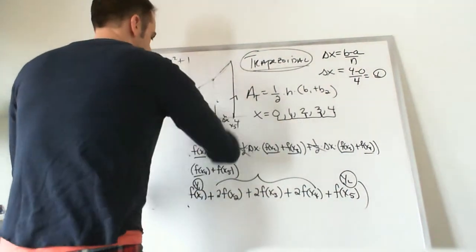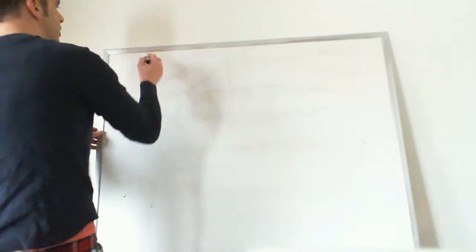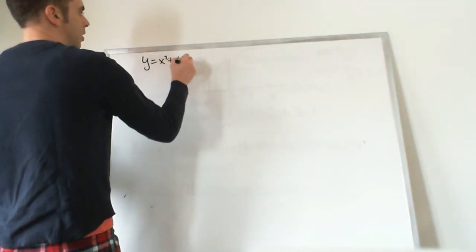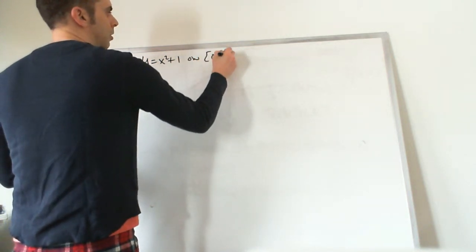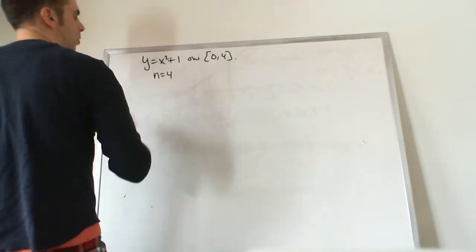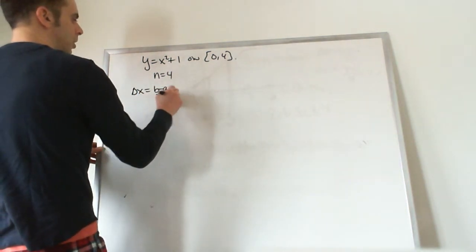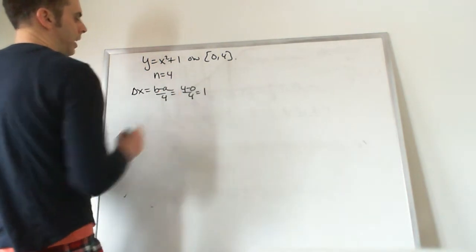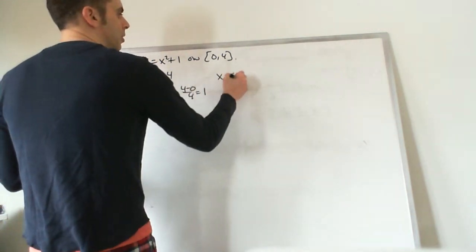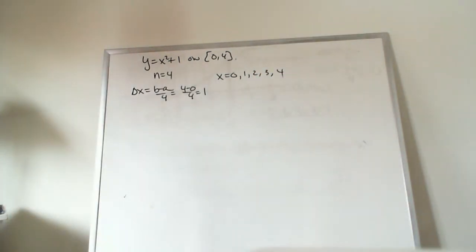So let's go back now and attempt by doing a problem, putting it all together. So suppose again we have y equals x squared plus 1, and we're on the interval from 0 to 4. And n equals 4. We want 4 trapezoids. So as we saw before, but I did not complete that example, we'd have 4 minus 0 over 4, and then delta x is 1. So my x's are 0, 1, 2, 3, and 4. In this case, all the x's get used.